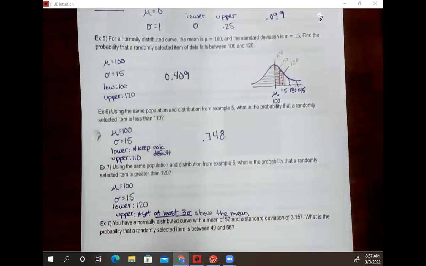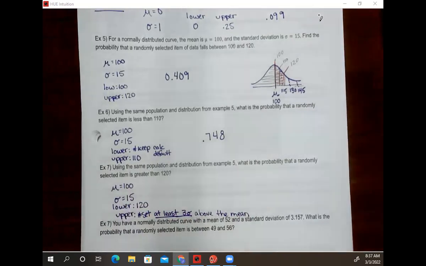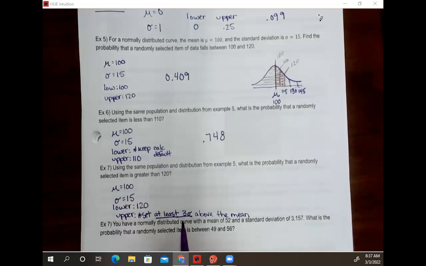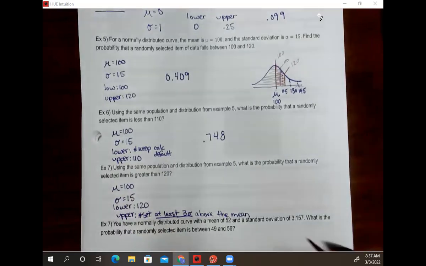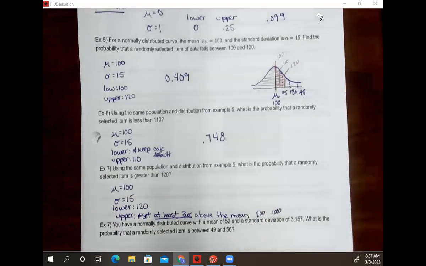Now, you don't need to actually calculate what that number is. Our mean is 100, our standard deviation is 15. So pick something way bigger than 100, okay? Our standard deviation is 15, so I don't want to pick 107 as my upper bound. That's not big enough. I want to pick something crazy big. I always err on the side of way too large. Way too large is better than way too small. So if my mean is 100 and my standard deviation is 15, maybe we can pick 200. Or maybe we pick 1,000. I pick something that's obnoxiously big. That way I make sure I don't accidentally cut off a piece of my data.